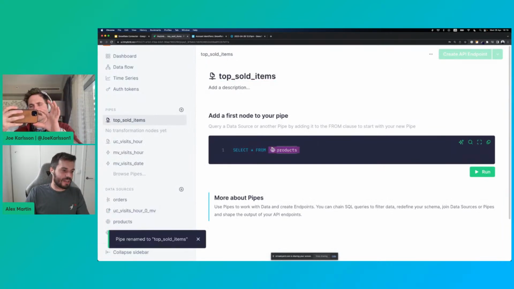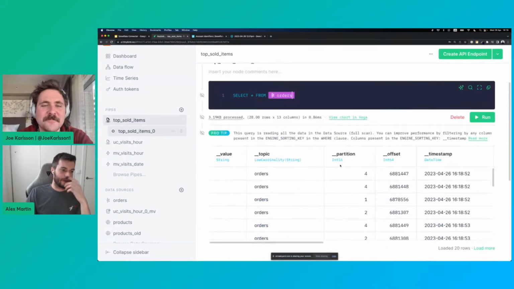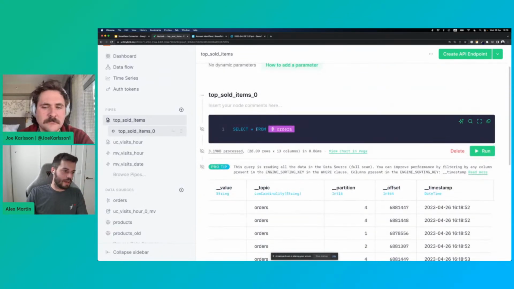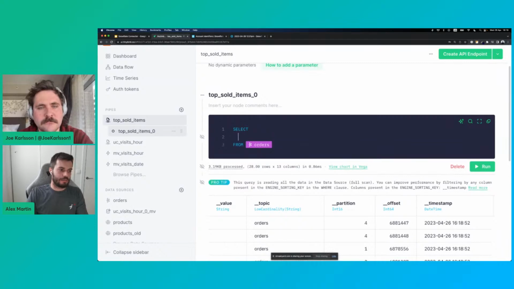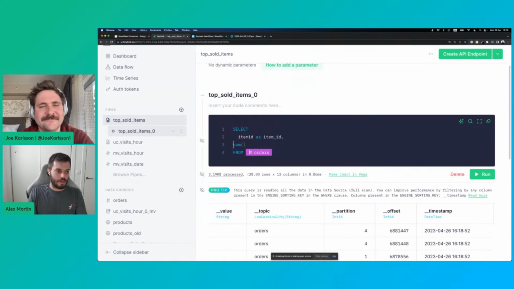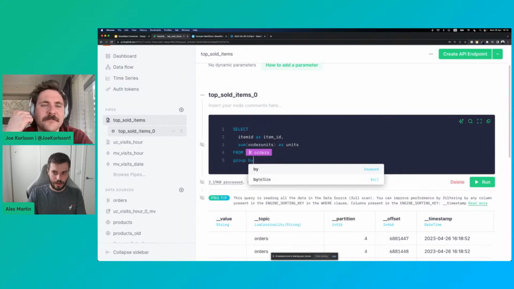Okay, so we can select from orders. These are the events we are getting from this Kafka topic in Confluent Cloud. Let's say we just need the item ID and maybe the sum of units that we are selling, grouped by item ID.